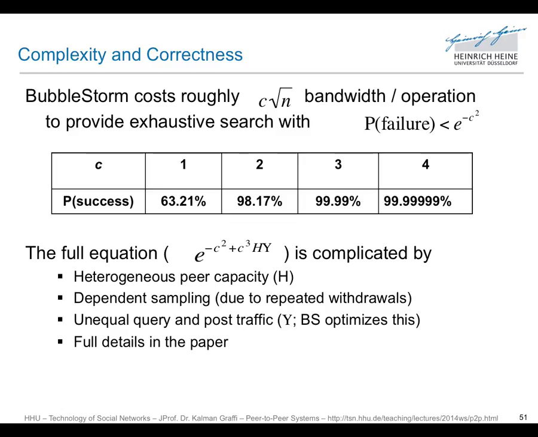And even, just as the last words, even if we take 4 times square root of n for both the queries and the announcements, this square root of n typically is still smaller than O of n to reach with full flooding. So it's still very well controllable and more efficient than flooding, but provides the same quality.